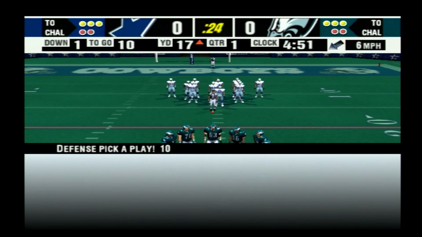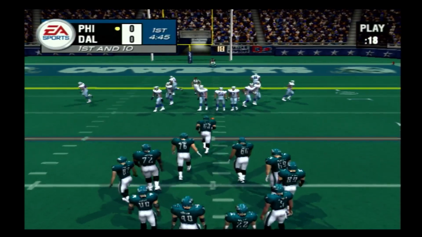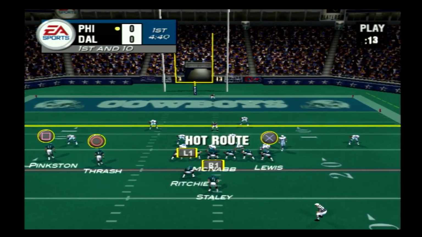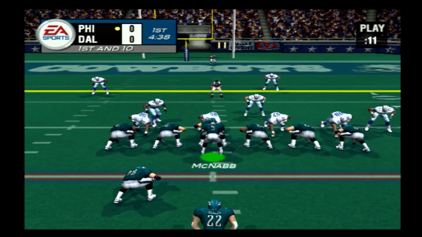Here's what happened. You get a guy who can move around back there. The defense gets busy covering everyone, and they forget about the quarterback. And he gets past that marker and picks up a first down.